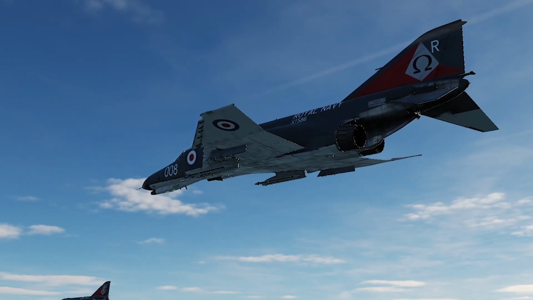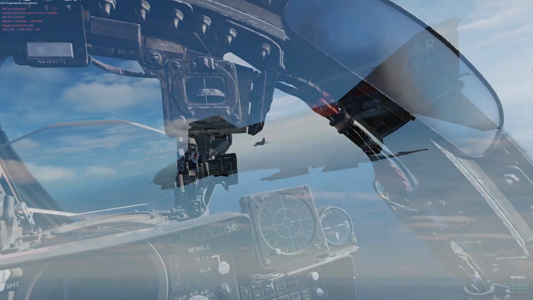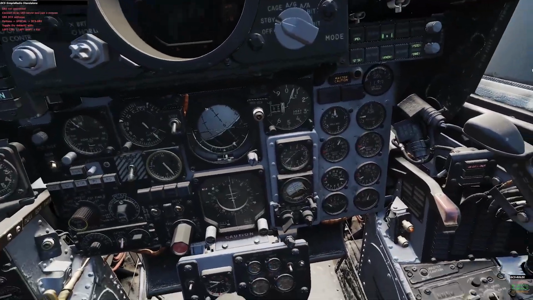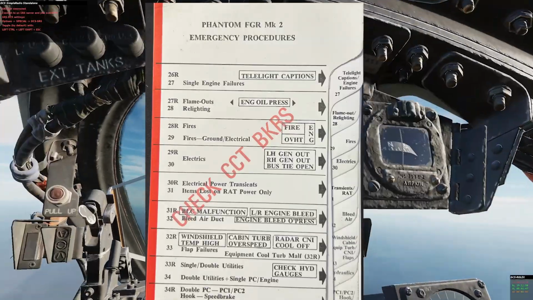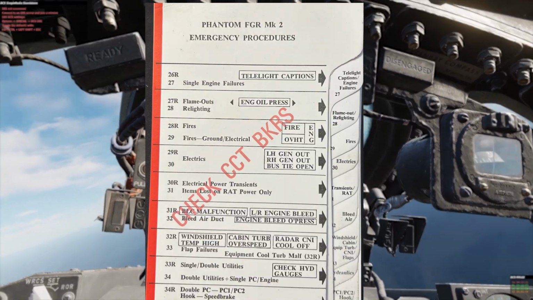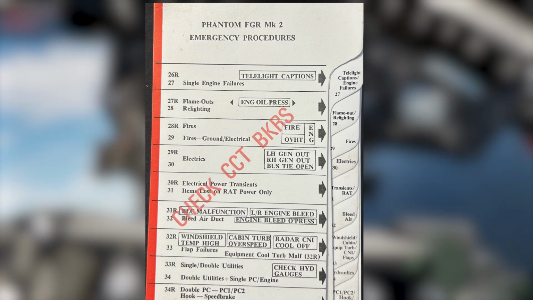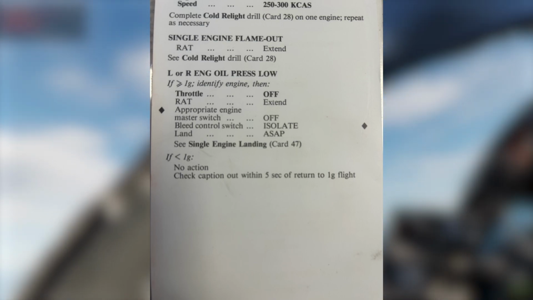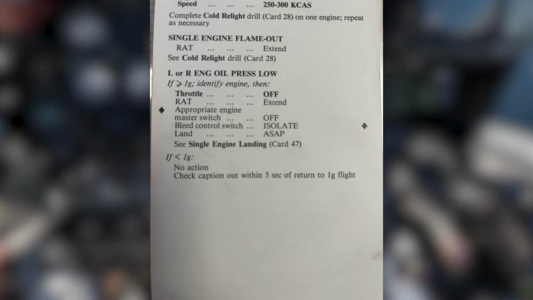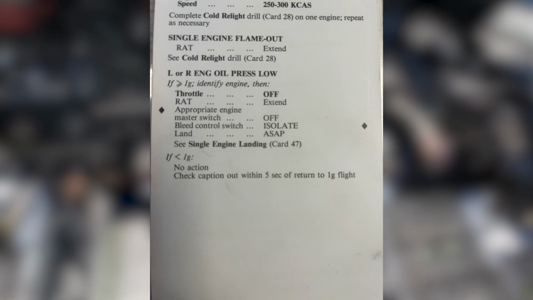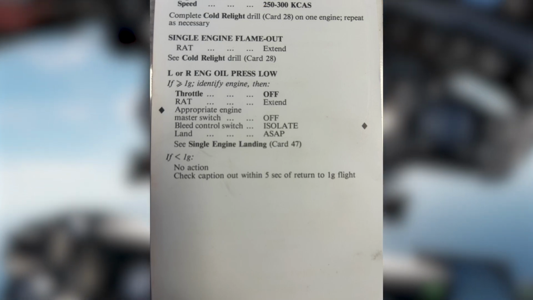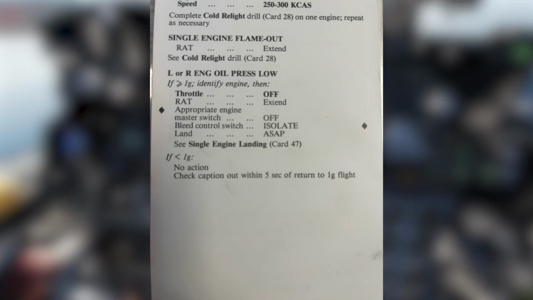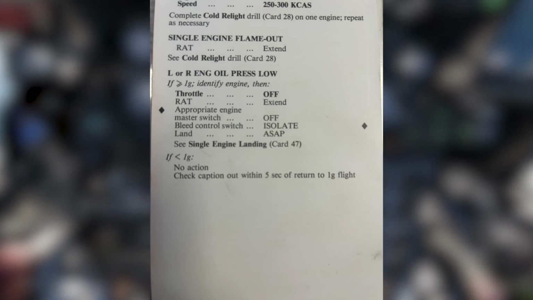So we're out in the operating area, just preparing for RTB, formatting again on the leader, and we happen to notice in a quick scan of our instrumentation that the oil pressure is low on the left engine. Now what I'm going to do here is use a set of FGR2 FRCs. They won't be entirely representative because they talk about oil pressure captions and the like, but the drill is essentially the same. The other point to note is that the FRCs will talk about having a RAT, a ram air turbine. That is not going to be here because the F4E doesn't have one. So we'll skip over the lines when the things aren't actually fitted to the aeroplane.